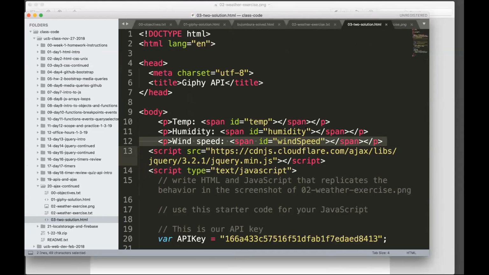The reason why I put a span inside of there is because I wanted this text, temp, right next to the temperature. So I wanted this on one line. If you want something on one line, you put it in a paragraph. And a paragraph's a block level element, so it takes the full width of the container it's in, the body. And then in that paragraph, I want the temperature. So that's why I put the span tag. Spans are not block. What are they? Everything lives on the same line, and the space it takes up is how much the content is, the width and height of the content, as opposed to a full-width element.